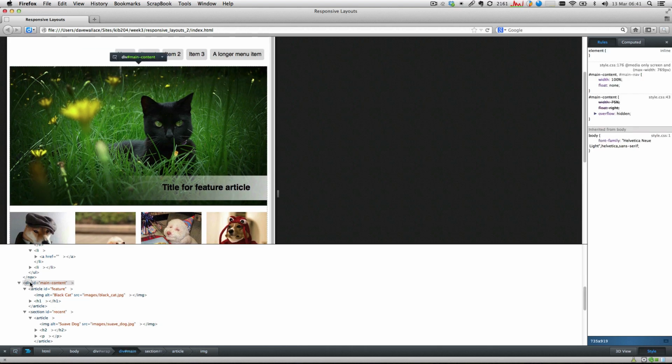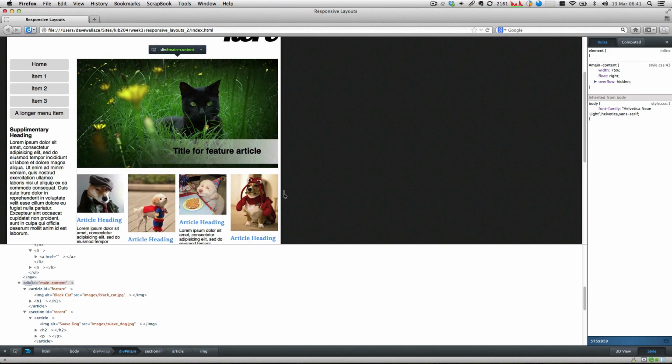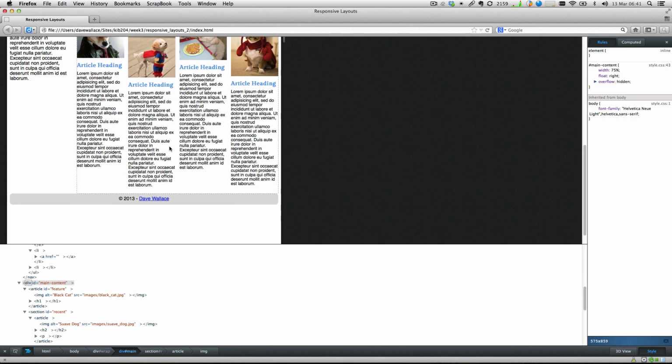So if I just hover over the main content here and have a look again. Okay, so this is just before the breakpoint where my default styles are applied. There's my main content, width 75%, float right, overflow hidden. The overflow hidden is just to clear the floating of these elements here. But I will bring it to your attention just to show you that in the media query I haven't overridden this style, only the first two. So this third one will actually still be applied.